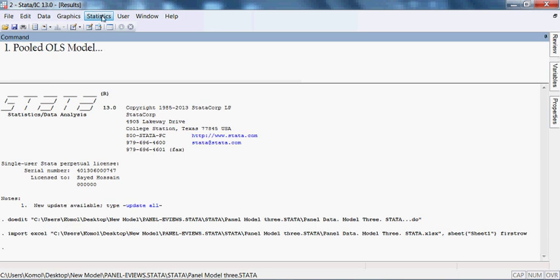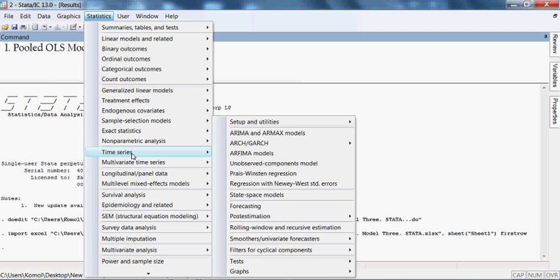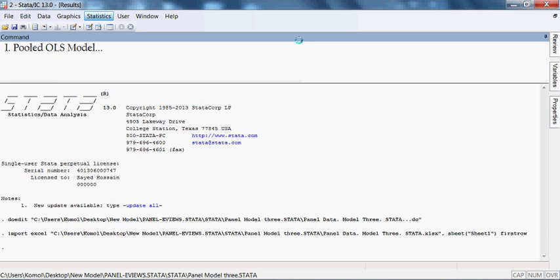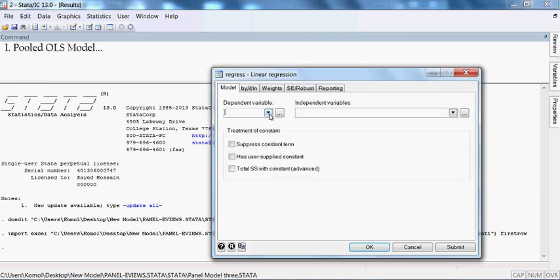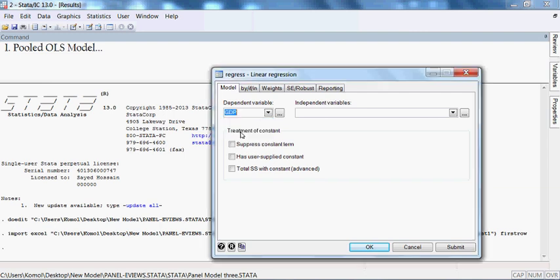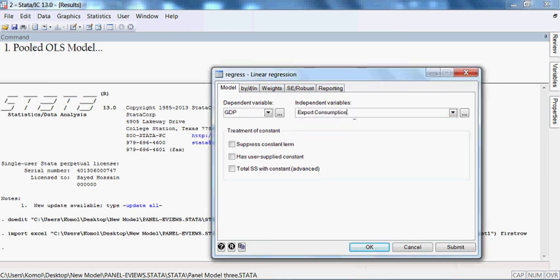I go to Statistics, then I go to Linear model. Here I assume that all the countries are the same. So the dependent variable is GDP, and export and consumption are the independent variables.